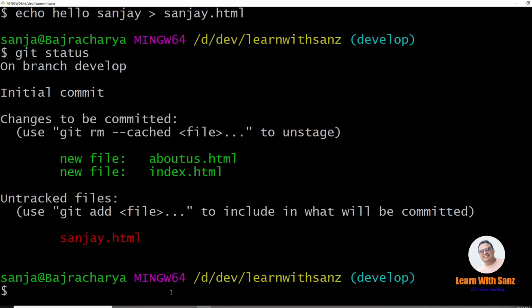When you commit the files, only the files that are in the stage area will be committed. So you can say I only want to commit these two files and not this one. Then what you need to do is git commit -m, for message, and type some message.